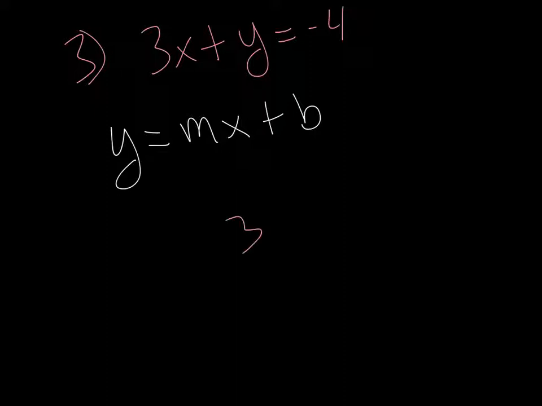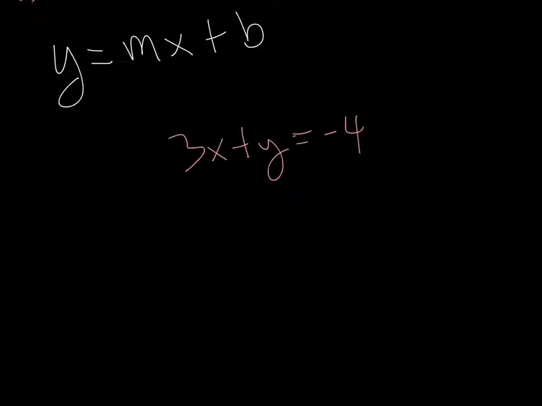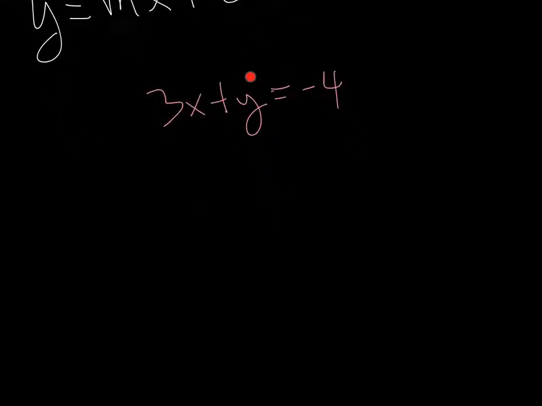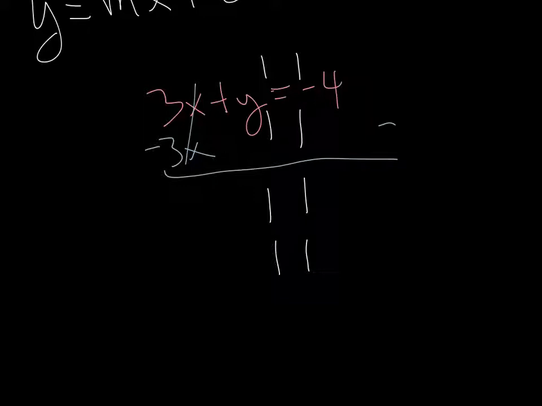So let me rewrite that equation one more time. 3x plus y equals negative 4. And this is why we learned how to balance equations earlier this year. So I want y all by itself on the left-hand side. I'm going to make a mirror. Alrighty. And that is going to be really easy because what's bothering my y? This 3x over here is bothering it. So I'm just going to subtract 3x from this side. Whatever I do to one side, I have to do to the other side. Now I cannot combine a regular number, negative 4, with a number that has a variable attached to it. These are not like terms, so we cannot combine them.